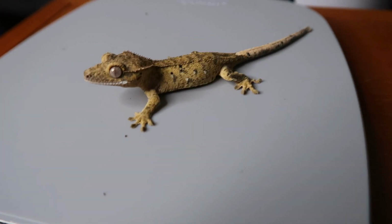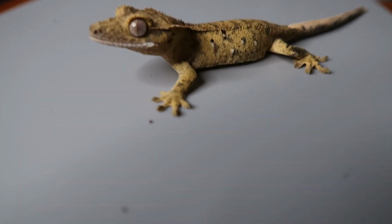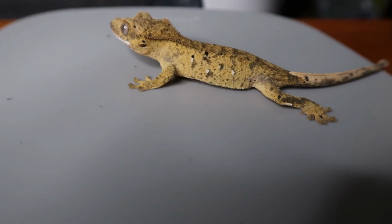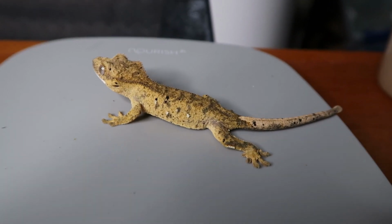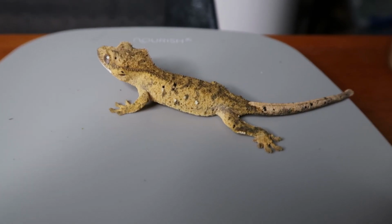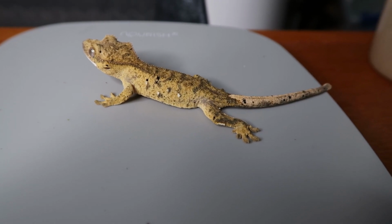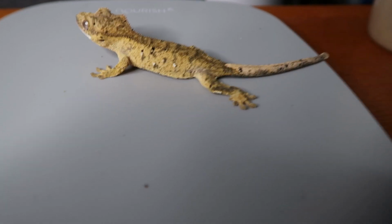But like I said, he was fired up earlier, and that's why I was so excited to show him off tonight. But right now he just looks, you look boring, buddy. There's a better shot of him. He's gonna be super pretty. Hoping this one turns female. If not, he will definitely be for sale at some point, so keep an eye out for that as he grows. But really good genetics, really good patterning on him, tons of dalmatian spots. I'm just really excited to see what he grows into.